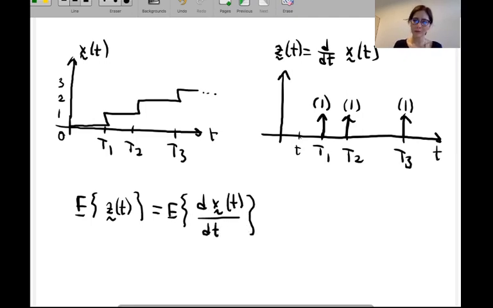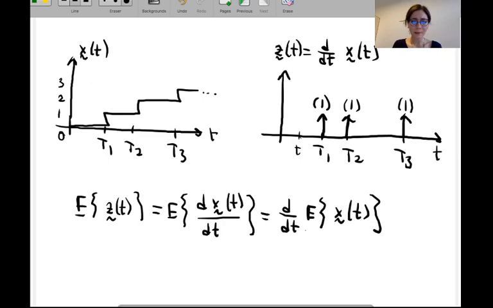Now the trick would be to switch the places of the expectation and the derivative. If you're a maths person, you should be asking me whether I have the right to do this. Can you switch the places of the expectation and the derivative? This is another issue. Unfortunately, we're in a problematic case, so it's not straightforward to do that. But let's just suppose that we can do that. This is just to let you know that these manipulations are not automatic, but in engineering we use them all the time, and it usually works. So this is d by dt of the expectation.